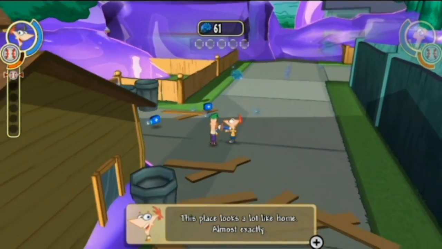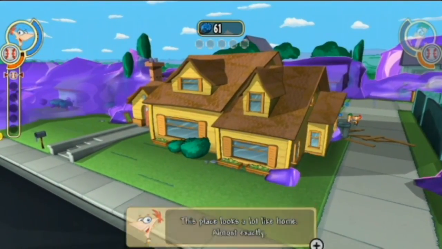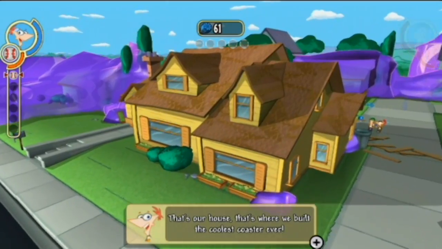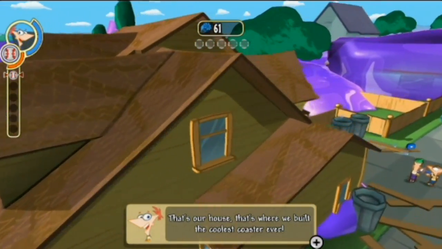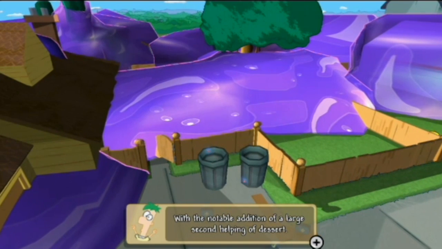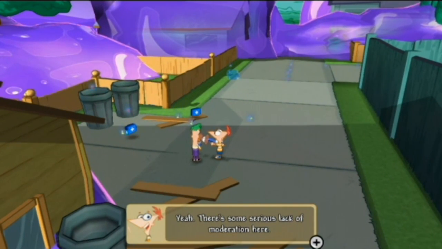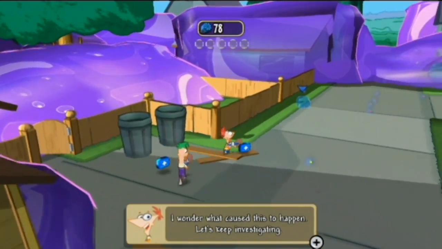This place looks a lot like home. Almost exactly. That's our house. That's where we built the coolest coaster ever. With the notable addition of a large second helping of dessert. Yeah, there's some serious lack of moderation here. I wonder what caused this to happen.